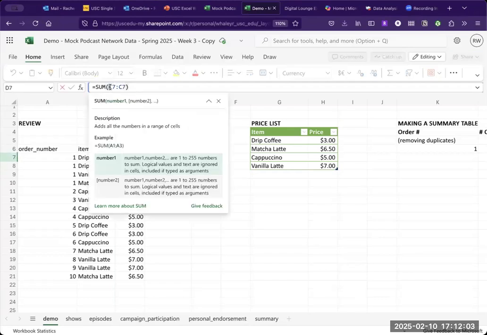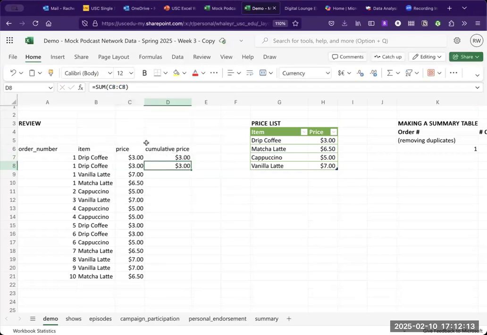So I'm going to put in my absolute cell reference, which is when I put a $ sign right up here in front of this row number. What that's going to do is glue that row number in place so that as I copy paste down, so I'm going to delete this last thing and copy paste this down again. And when I do that and I look at this formula, I see that it's kept that 7 glued in place. That $ sign has kept it there, but it's going to extend the range down as I paste it down the rows. All right, so this one will add up C7 to C8.